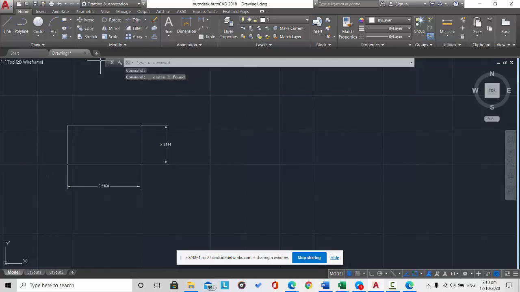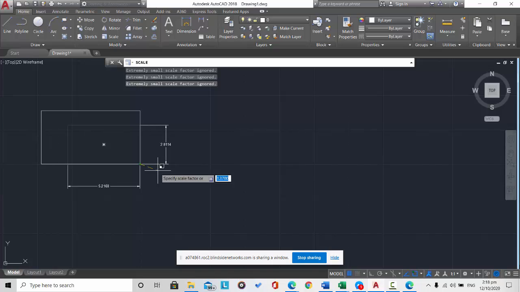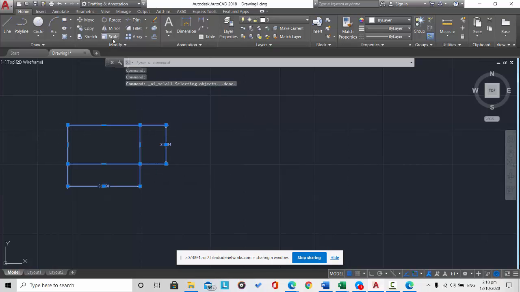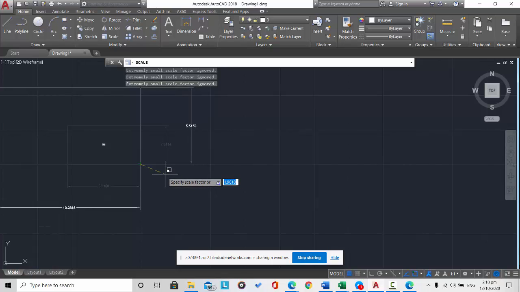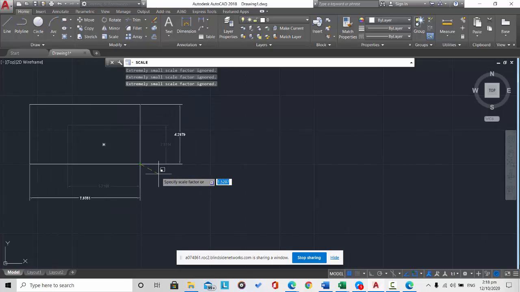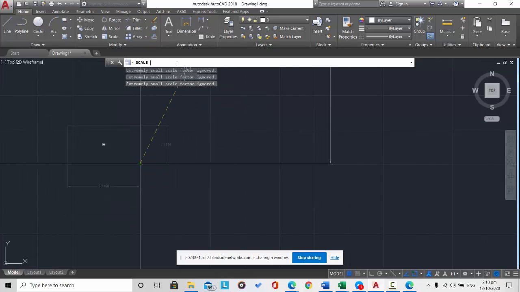Now you will notice when you do the scaling, if I try to select all, for example, and I do the scaling, specify the base point, you will notice that the dimension is also increasing. For example, I will do the scale factor of 1.5.